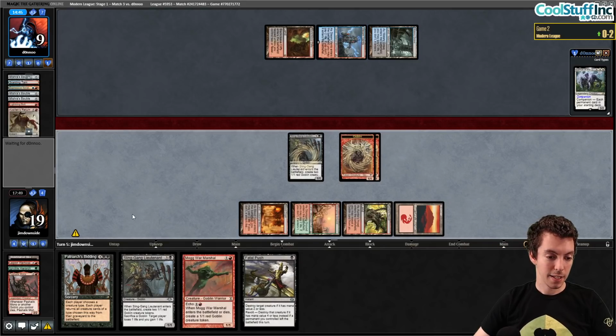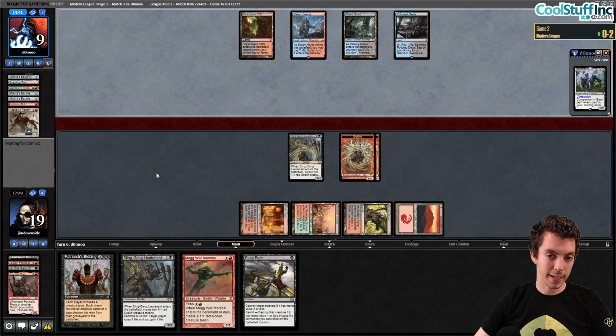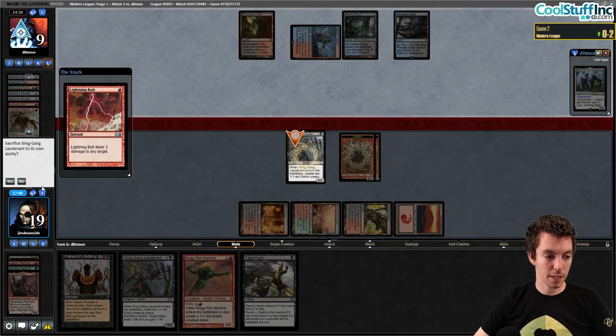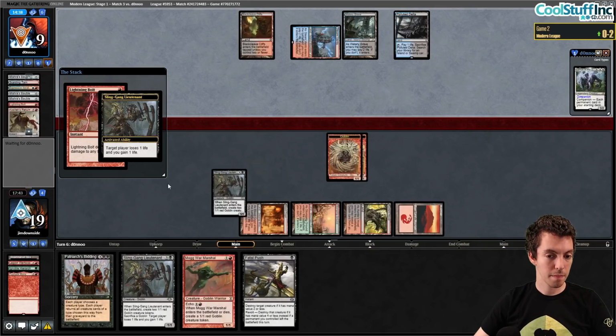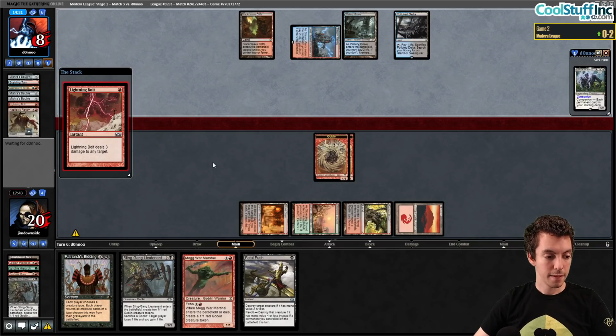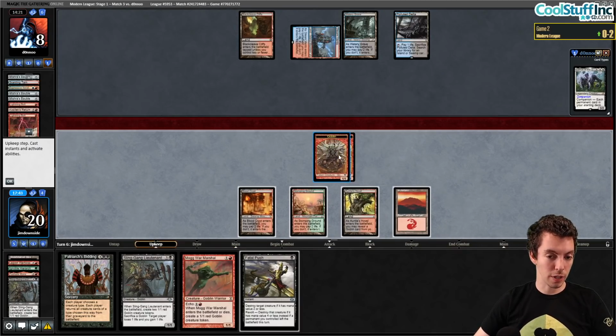Sling-Gang has to die. We got plenty more gas in our hand. A resolved Bidding wins the game on the spot. Bolt. So we're going to leave the goblins in play, just going to sacrifice the Sling-Gang. All right, so 20 to 8. They do have many, many cards in their hand, but they're at 8. And we have a quarter of our life total in attacks next turn.